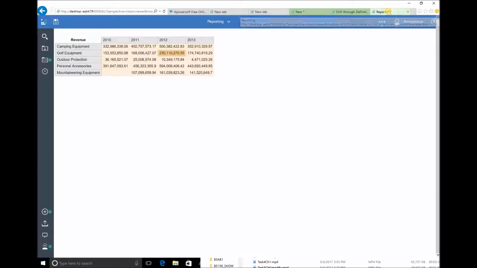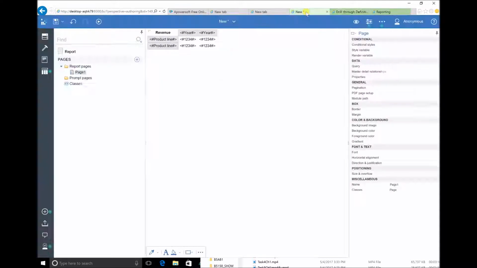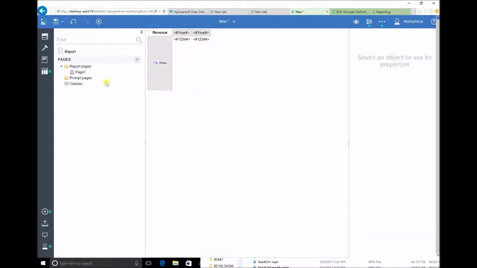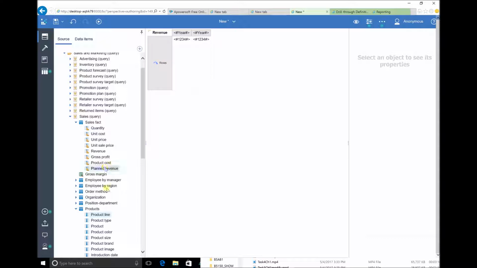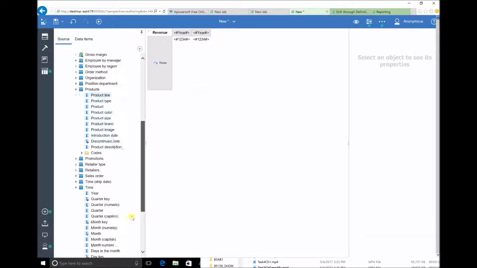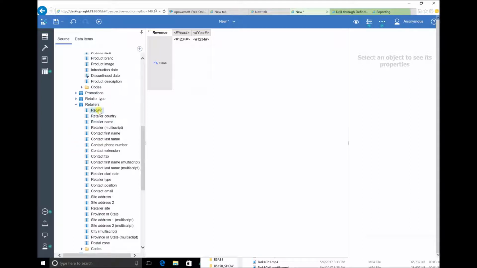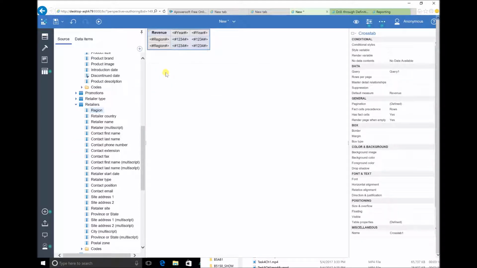Okay. So let's see what would happen if instead of product line, we had region, because region is what was in the scope. So instead of product line, from retailers, we'll put region in the rows and see what difference that makes.